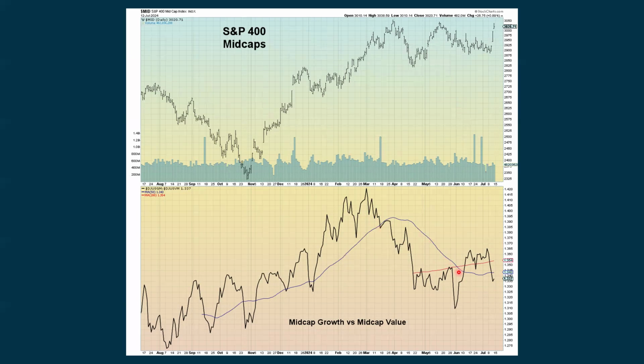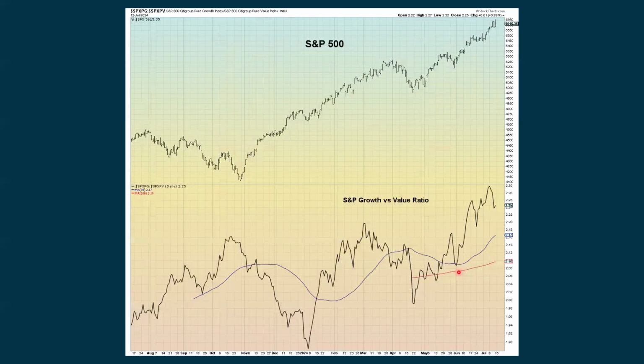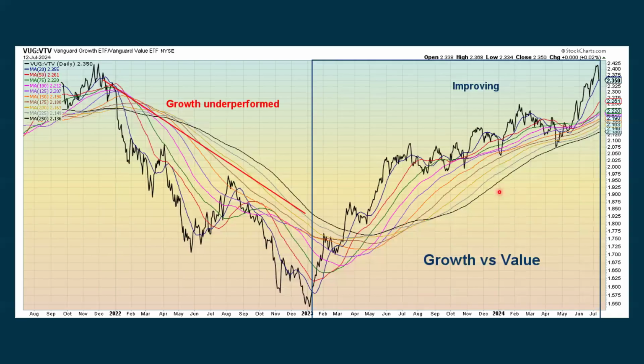And I have some other charts later to show you of this. What I really focus on is S&P growth to value, because I do everything around the S&P 500. This is still holding up, even though it has been pulling back lately. But we finally broke out above these previous highs here. So for the time being, it's still looking okay, but we want to eventually see this ratio go back up. This is looking at a couple of ETFs, a growth ETF, and then taking a ratio with a value ETF. Yeah, we've come back down to the top end of the rainbow. But when you look at the larger context, growth is continuing to outperform value.